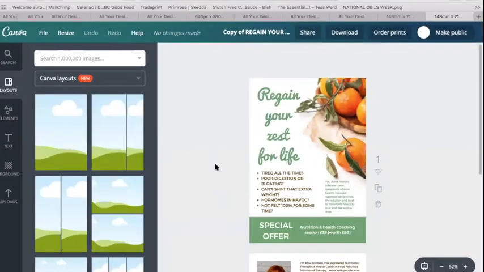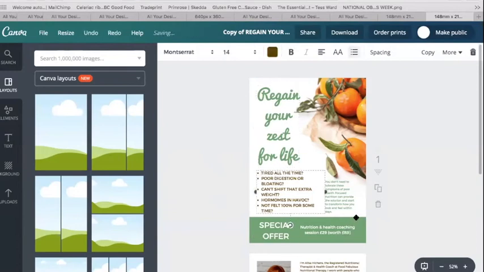Okay, so this was created, I make my leaflets in Canva, and this is created just from text boxes, different text boxes. This is just a shape that I've stretched across, different color text and different images.